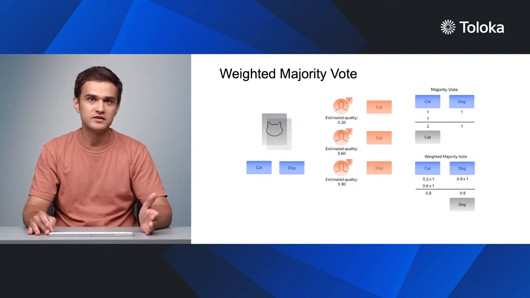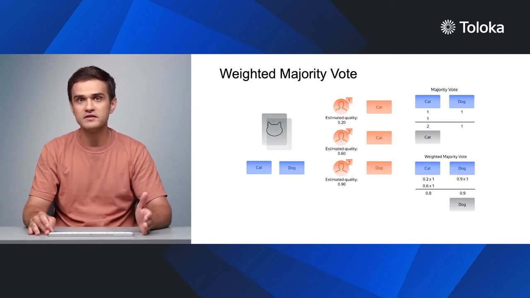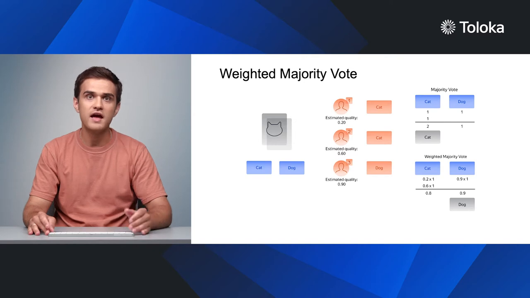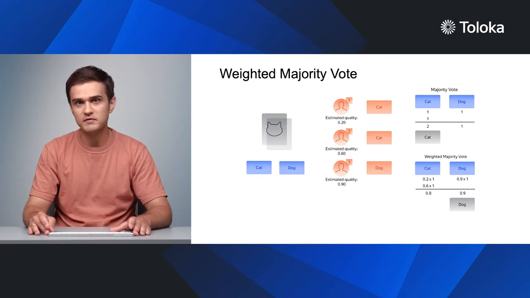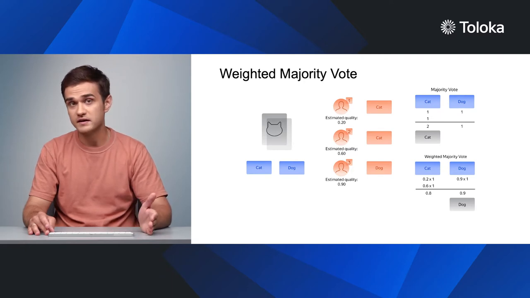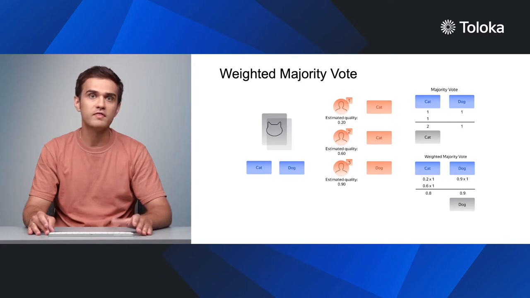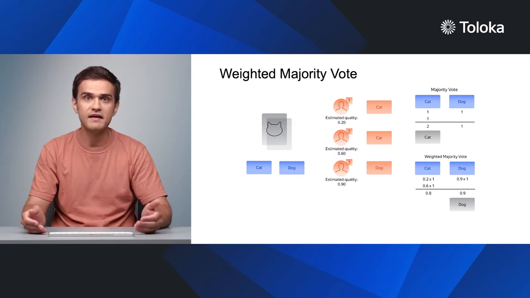This intuition brings us to the weighted majority vote algorithm. Let's add the quality of answers as a skill coefficient in our task. In this example, the total skill of performers who selected the cat option is 0.8 — the first performer contributes 0.2 and the second contributes 0.6. However, the last performer has a skill of 0.9 and outweighs the majority. Overall, weighted majority vote gives the correct answer because it carefully accounts for differences in performance abilities.